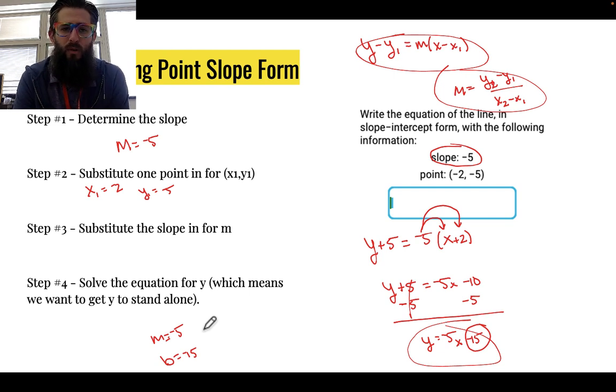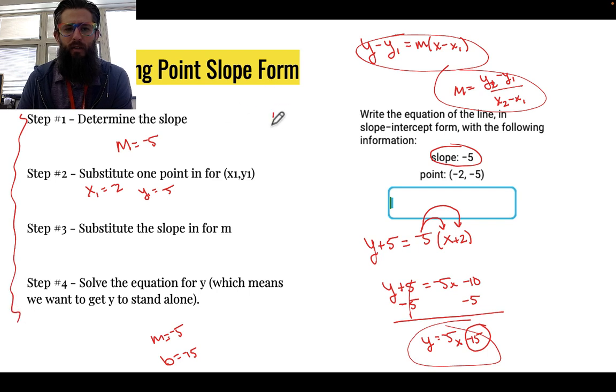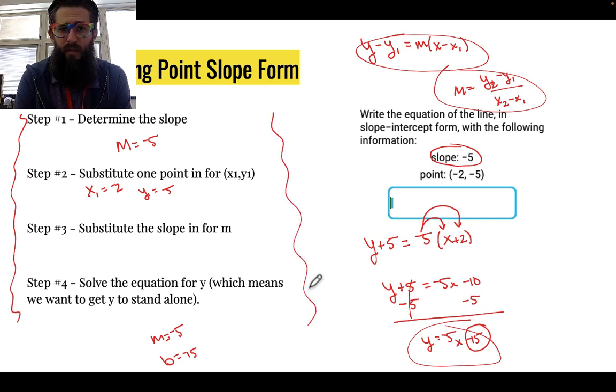I have a bunch more examples here, but I'm cautiously optimistic that these few examples should help you really understand the process. One thing I would encourage you to take from this conversation are these steps right here. You can use them as they are, or you can modify them as you see fit. Just be creative, think critically about this stuff, and really get to know and understand why we're applying point-slope form and slope-intercept form and the different reasons why we would be engaging this tool.